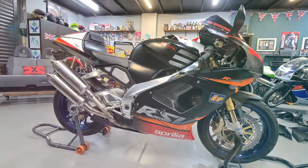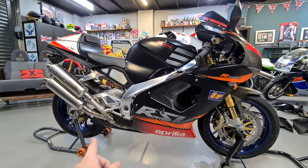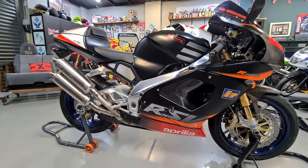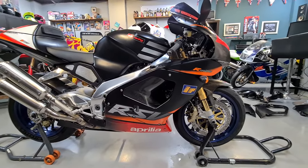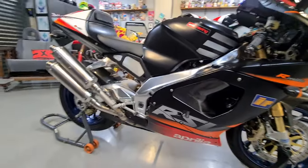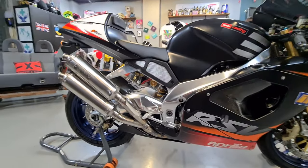Right, so this is my Aprilia. I'm going to get some new tires on it tomorrow. That's why I've got it on paddock stands. I'm going to remove these wheels and get some new tires on it. It's got Michelin Power RS on it, and I just don't like them at all. It will not ride properly with these, and for some reason they just feel too hard for the road, so I'm going to stick a Road 5 on the back. Yeah, this is my Aprilia, if you've not seen it before. If not, go check out some of my videos, you'll see me riding it.